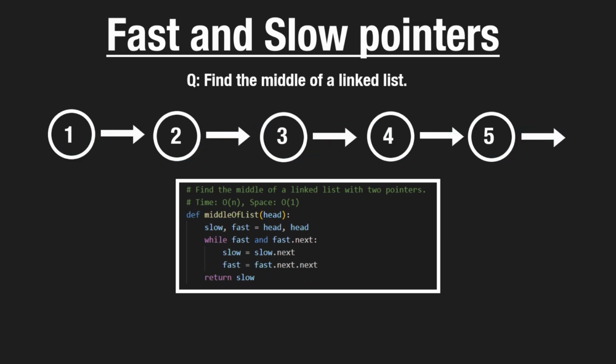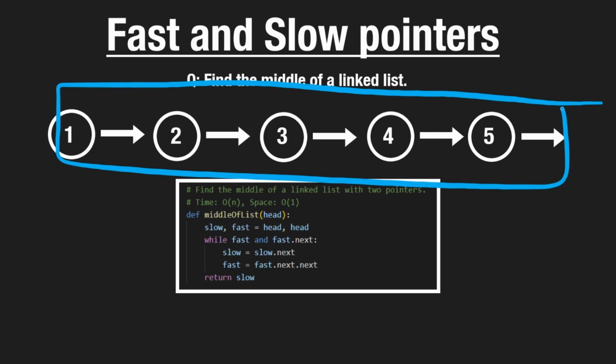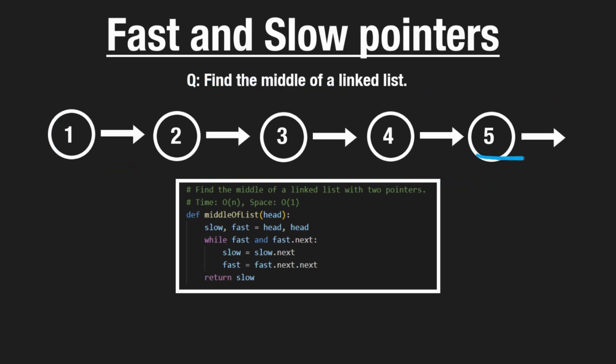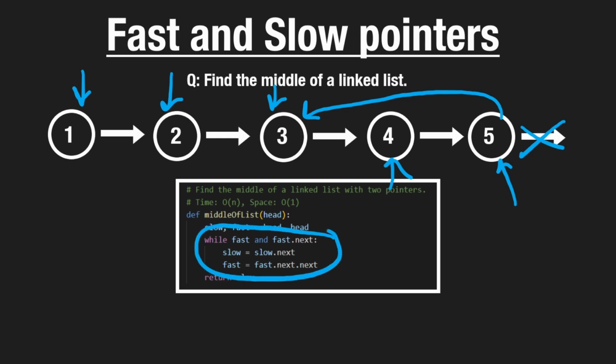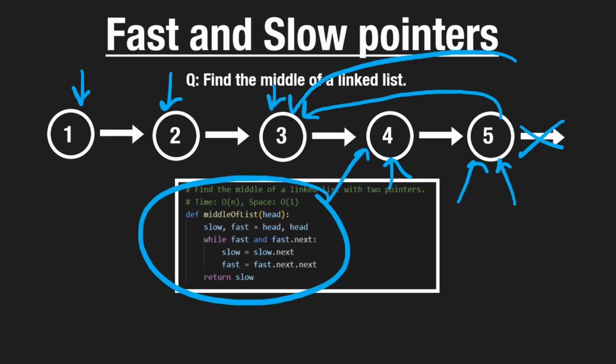But there's one thing we haven't talked about. What if the linked list actually had a cycle in it? That means, what if this node, 5, actually was pointing at a previous node like 3? That would mean as we traverse this linked list, we would never stop. This loop would never stop. We would get to the 5 and then go back to the 3 and then back to the 4 and back to the 5. This algorithm would run forever.